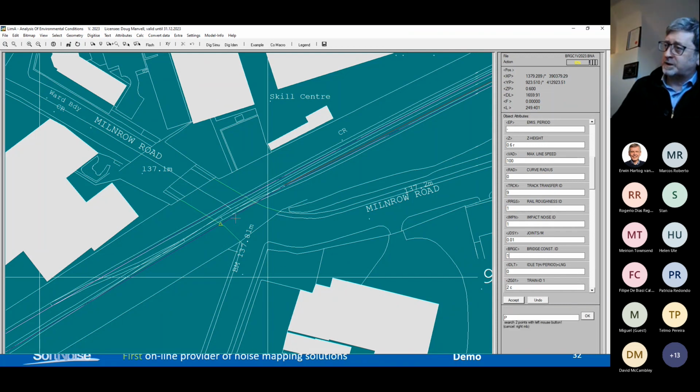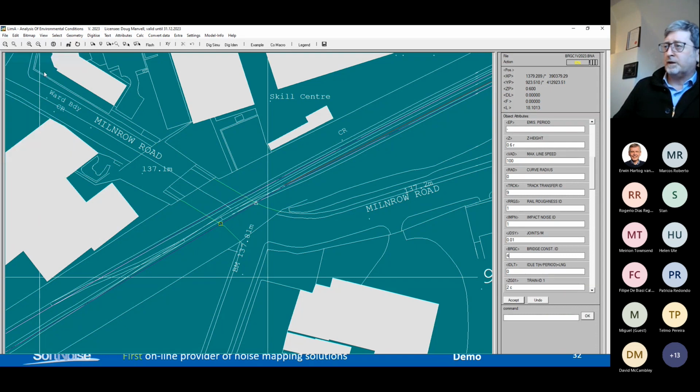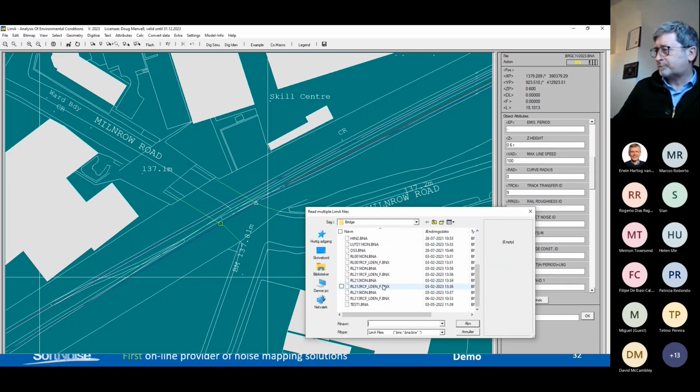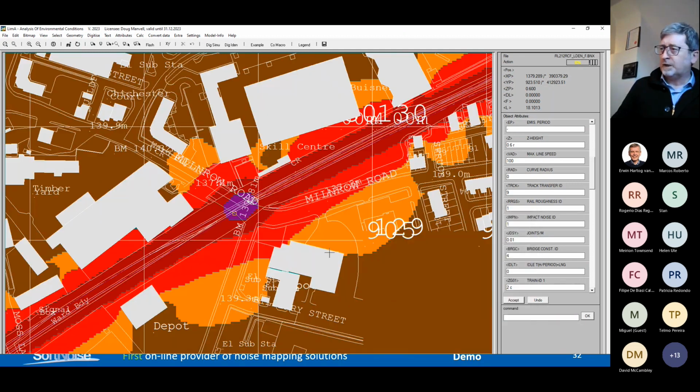But if I go into this section here, then I'll see that I've got a bridge, a constant of 4, which is a metal bridge defined here. And if I look at the result file, which is this one here, then you can see that the result has been adjusted.